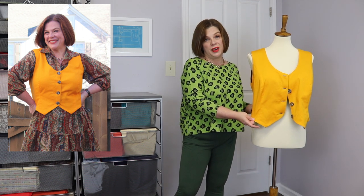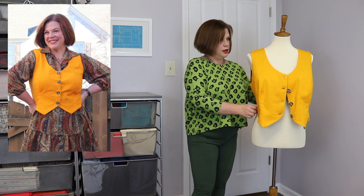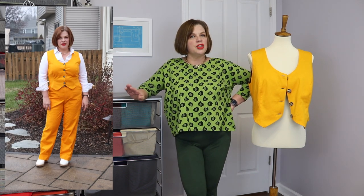People get confused with horizontal pulling and sway back adjustments. It could be that you need a sway back adjustment, but I honestly think what I need in that situation is just more width through my waist. That's an easy thing to add — just a little bit more. You have so many seam lines to add to, like maybe an eighth of an inch on each of your seam allowances, and you could easily give yourself enough room. That would true up really easily as well.